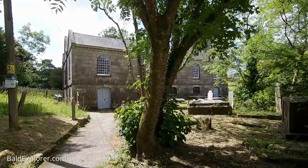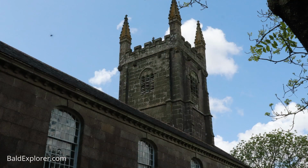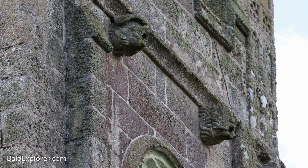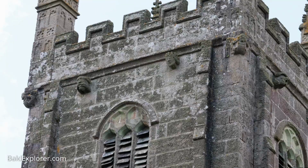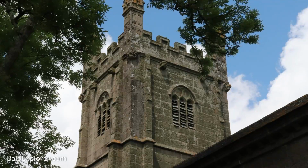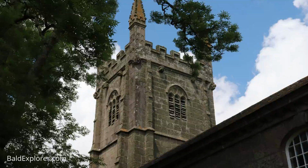Let's go and have a look at the churchyard and the church itself. We can't get in the church, unfortunately. No, it's locked. I came here about a couple of weeks ago. It was locked, and I think they do keep it locked. You said to me that the tower is medieval. Yeah, the tower is medieval. The rest of it is early Victorian, and I think there are a few gargoyles at the top, and there is one of Henry the Seventh, I believe, and his wife. Gosh. One of the gargoyles. That's charming, isn't it? I think during the 1500s, Henry the Seventh wasn't that popular down in Cornwall. Apparently, because he stamped down a revolt down here. Oh well, that's enough to make you unpopular.